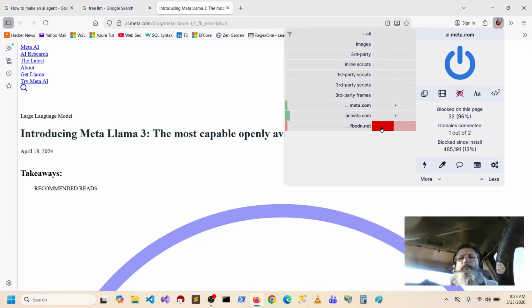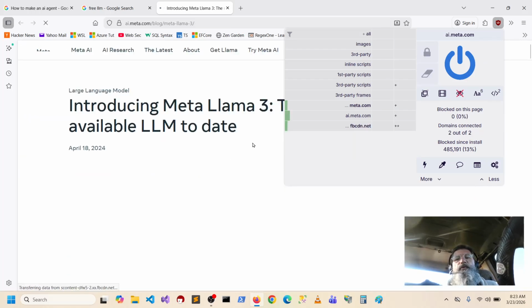Facebook CDN. I'm blocking Facebook CDN. See, that's probably what it is. I hate opening up all that. Let's see if that's what it is. Yes. Really?